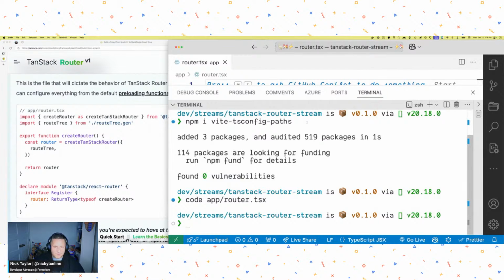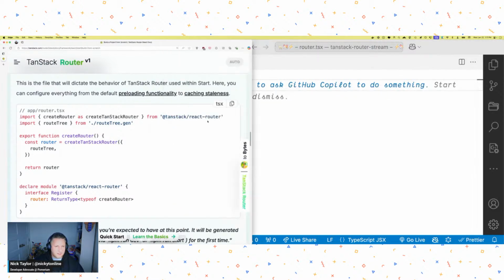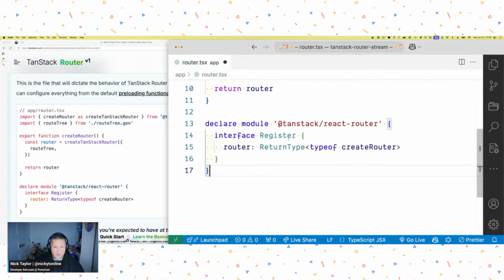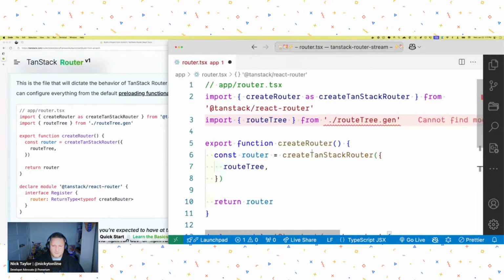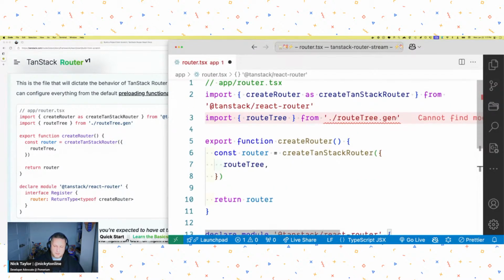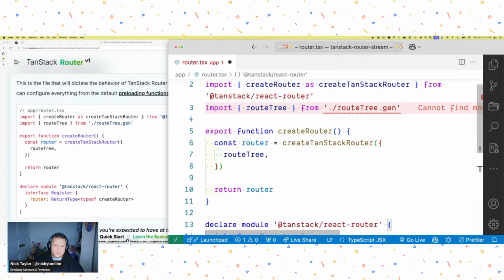Okay, so we're just gonna come here and I'm just gonna copy paste stuff and just gonna kind of read through things. So, okay, routeTree.gen doesn't exist yet, but essentially, I believe this is a file that will, when you're running the dev server, add routes as you add them. I know, like when I've worked with Fresh, the Deno full stack framework, they have like a gen folder too.